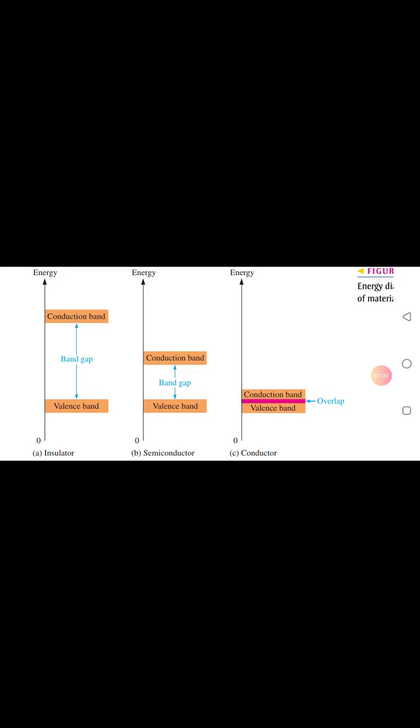There is a smaller band gap of energy. It means less energy is required, which is given externally to a semiconductor, so that electrons present in the valence band of a semiconductor will be able to jump towards the conduction band. So that's why semiconductor is called the basis of electronic devices.